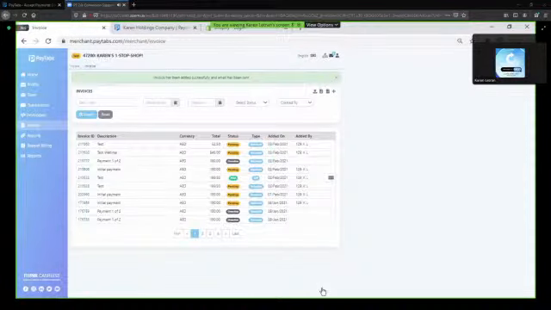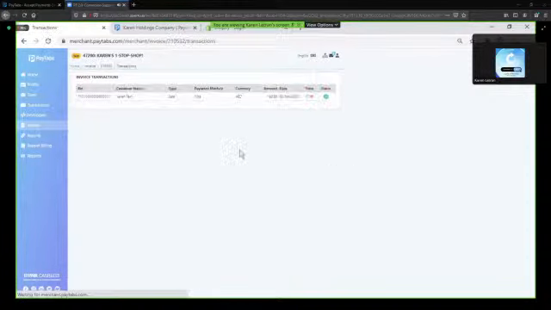Now, granted the customer has already received the invoice and has paid for it, how would you know that the invoice has been paid? In this icon right here, there's a tiny credit card icon. This tells you that this particular invoice has been paid for. When you click that, it takes you to the transaction.